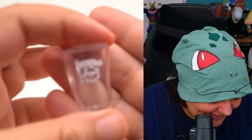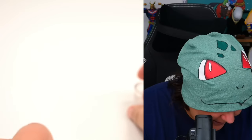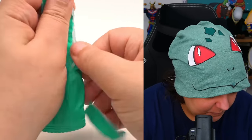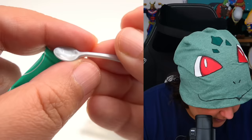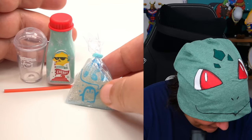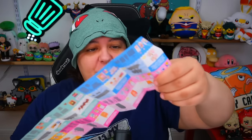Yes, we have a tiny cup. Oh my goodness. Sun Fizz Co. Okay, do we have a cap for you? Yes. Okay, we have a cap. And I'm going to guess we're going to get a straw. Now we have the pincher and a spoon. Okay, a spoon. Feels like something else is in here. Okay, there we go. We have a straw. Very cute. And so these are the tiny items that we have for this project. Not much is going on, so it should be a fairly straightforward project.